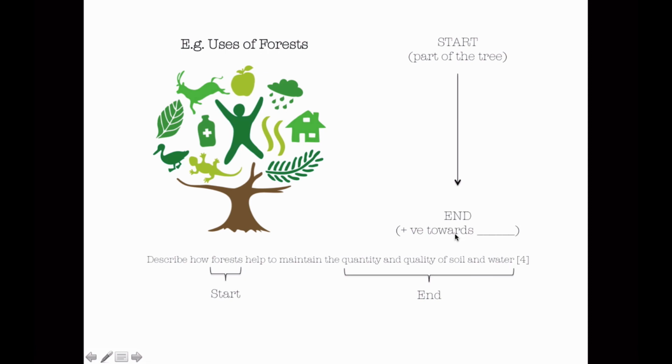An example, if they need to talk about the quality of the soil, the students will have to start thinking which part of the tree in the forest will actually help to maintain the quality of the soil. Immediately, the next thing they will know is the leaves of the forest. When the trees shed the leaves, they will form a leaf litter. The decomposition of the leaf litter will cause the formation of the humus layer on top of the soil. This humus layer acts as a natural fertilizer for the tree, and hence it maintains the quality of the soil. So this is an example of how the start and end works.